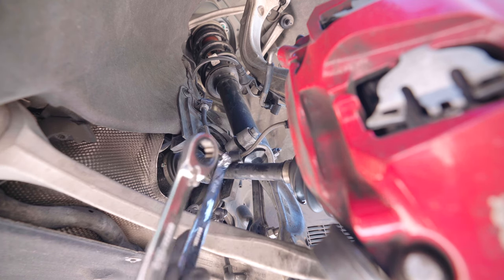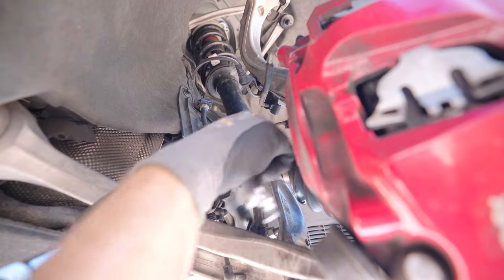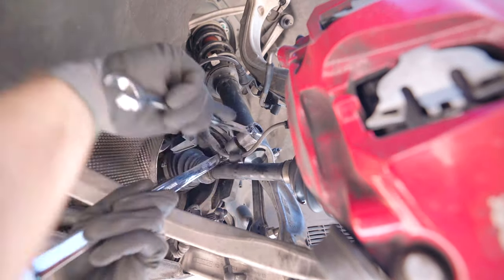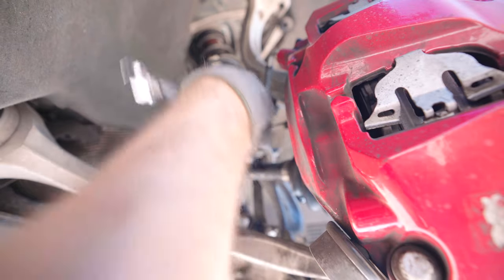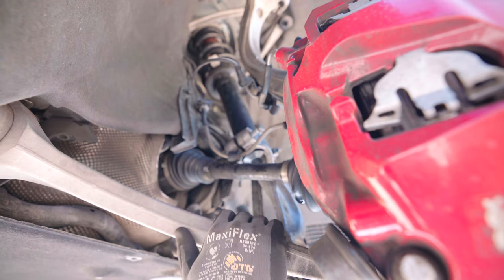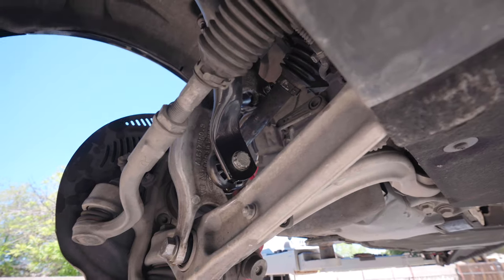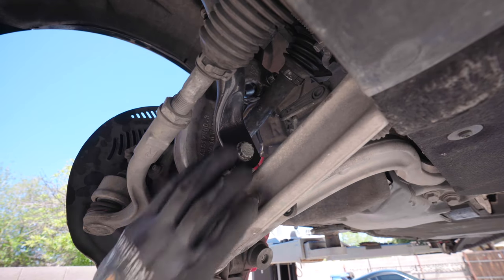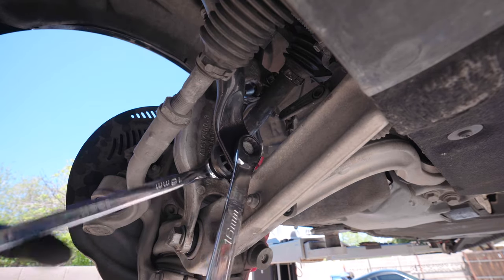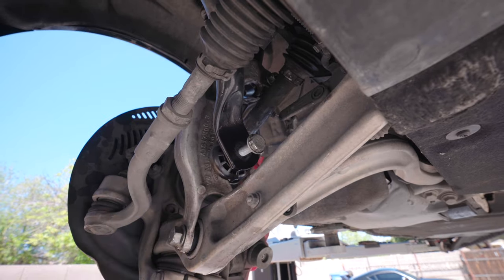Next thing I'm choosing to do is put a 16 millimeter wrench on both sides of the actual strut and get this bolt all the way out. So I'm just gonna leave this bolt in here loose. Then we're gonna open that up a little bit when we need it. Next up, if we move around to this side, I wanna remove the lower end link bolt that's attached to the sway bar. 16 mil. That's out. Pull that bolt out.